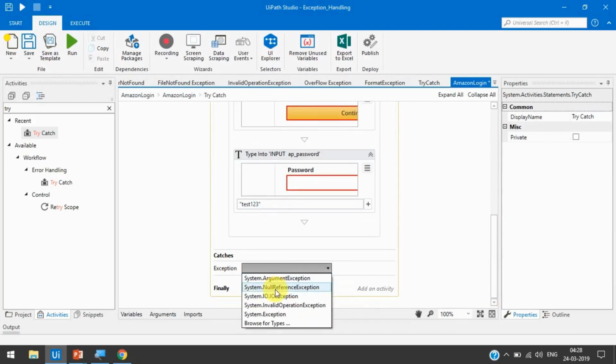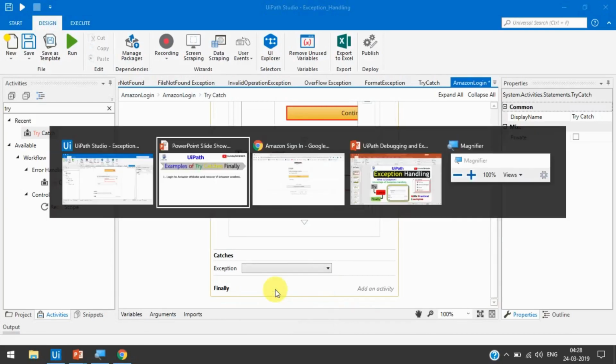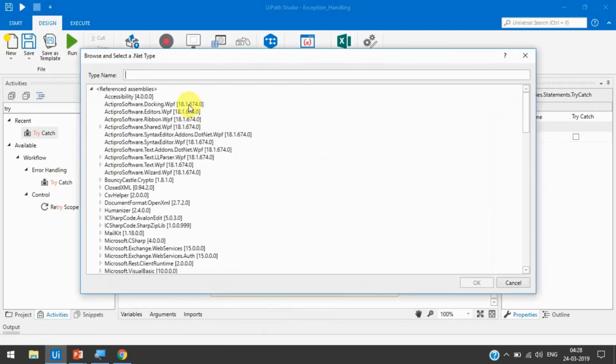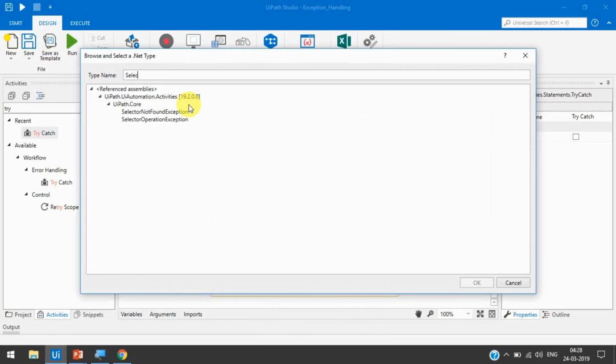You know that we are getting a SelectorNotFoundException error, right? So you can go to Browse for Types and write here SelectorNotFoundException. Let's see here, UiPath.Core.SelectorNotFoundException, so we'll select this and click on OK.